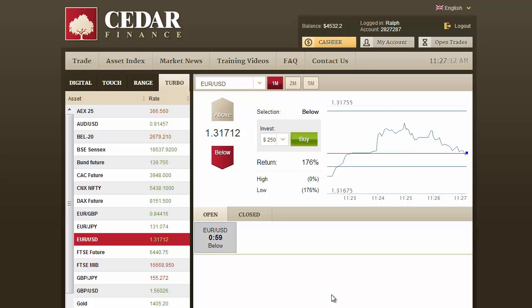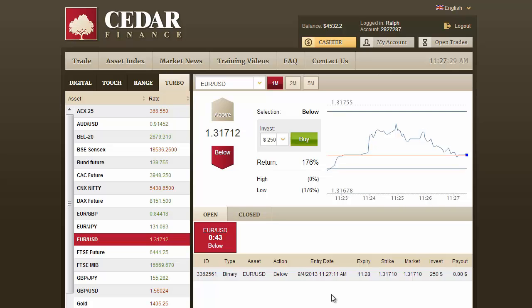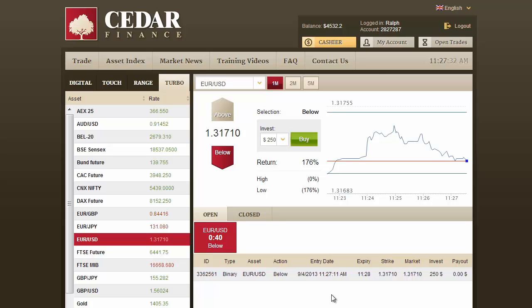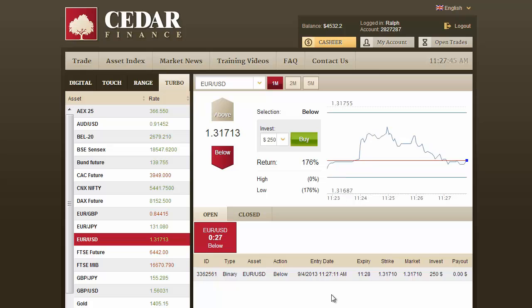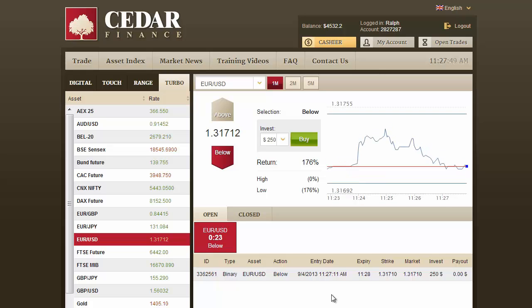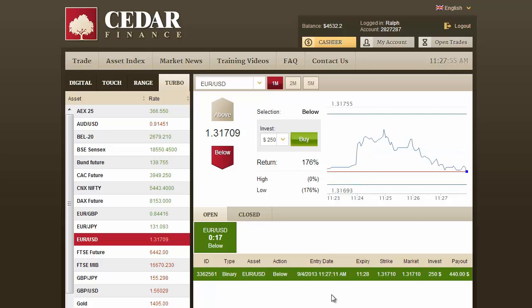This way you'll win more often than not. You can use any binary options website. I tried almost all of them: Bank to Binary, Trade Rush, 24 Option, and so on. Most were okay, but when I started winning more money, there were some problems with withdrawals. Sometimes I had to prove I won. Sometimes I had to wait almost 2 weeks before I got my money back. Fortunately, Cedar Finance is a lot better in all aspects. I've had no problems with getting my money back here. There are no problems with their support, which in, for example, Bank to Binary is quite poor. At least this is my experience.